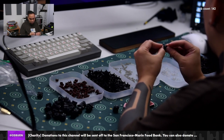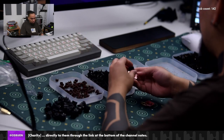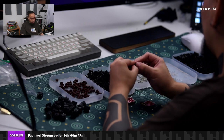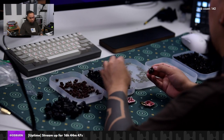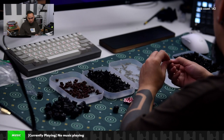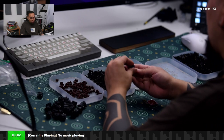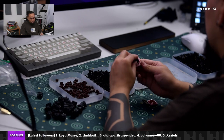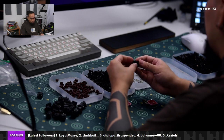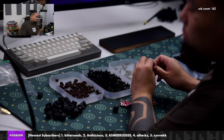Again, we're doing some switch disassembly here, something you'd eventually have to do if you wanted to tune these switches. On top of that, we have the added bonus, I don't know if you call it that, of trying to harvest a specific part, which are these jumper wires. This idea of using jumper wires inside of switches that you need to harvest out is really not typical. You'll only really see it on these older boards.